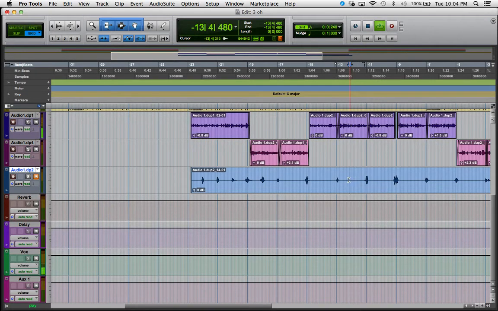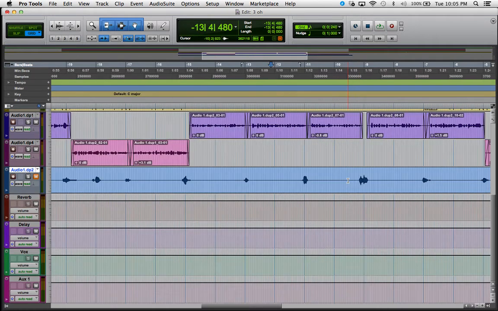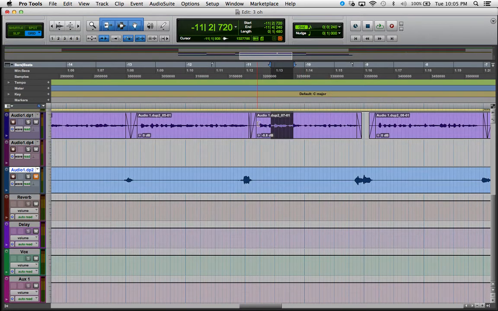Another trick you can do to find the harsh frequencies is to find a part where you actually hear him get into that range, because the harsh frequency is not going throughout the whole verse. It's only in certain spots where he's saying certain words. So I like to find a spot.